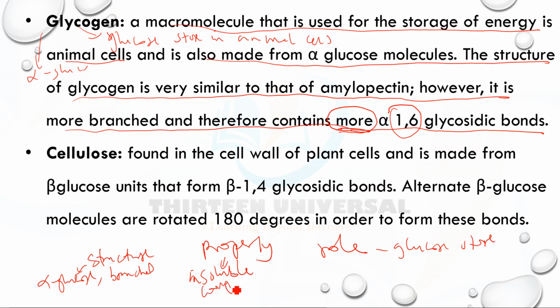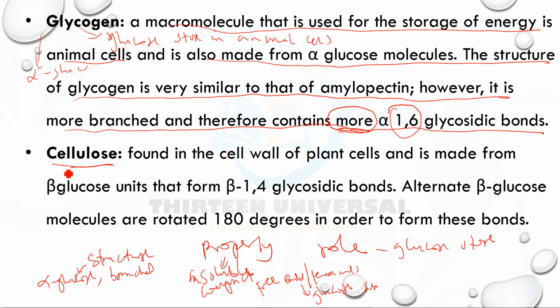It is compact. It can store many glucose units in a small space, right? It has many free ends or terminals. So because of that, glucose subunits can easily be joined or removed. Glucose subunits. Don't forget that. It is also bulky and cannot leave the cell. Right. But let's look at another.